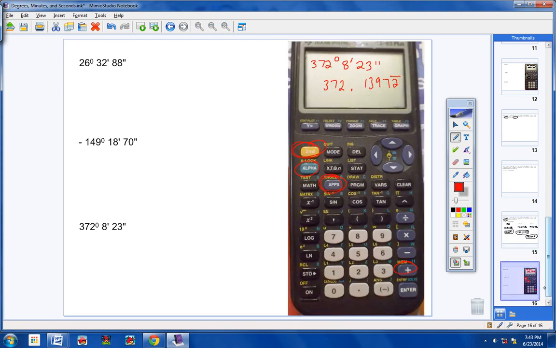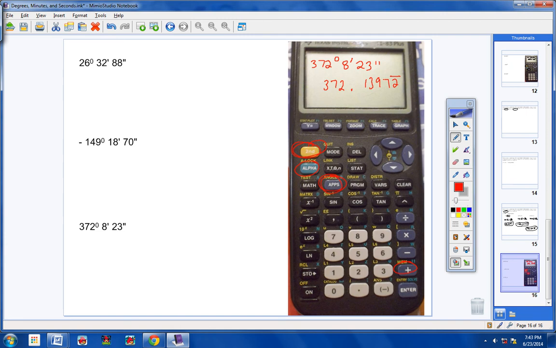Okay, so what I've tried to teach you today is how to convert non-whole number degrees over to DMS, and then how to convert DMS over to decimal degrees. You should be able to do this the long way, and you should also be able to do this with a calculator, doing it the quicker way. Okay, so you are responsible to know both of those methods for both conversions. If you have any questions, don't hesitate to contact me, call me, or email.